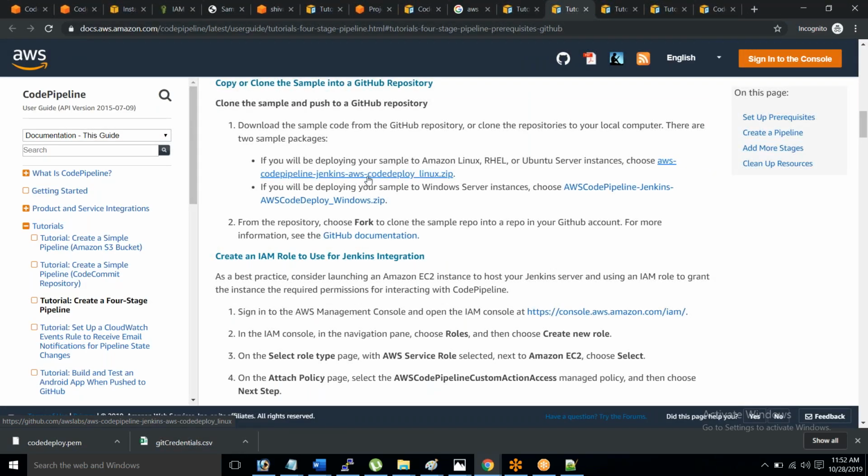Here is a code, guys. Zip file. You can just work on it.